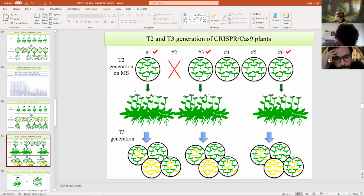You got it, right? I mean, you select for heterozygous in T2 by looking at T3. Is it clear? So if so, I'll go to the last step, last trick, let's say. Can you go back to previous slides?